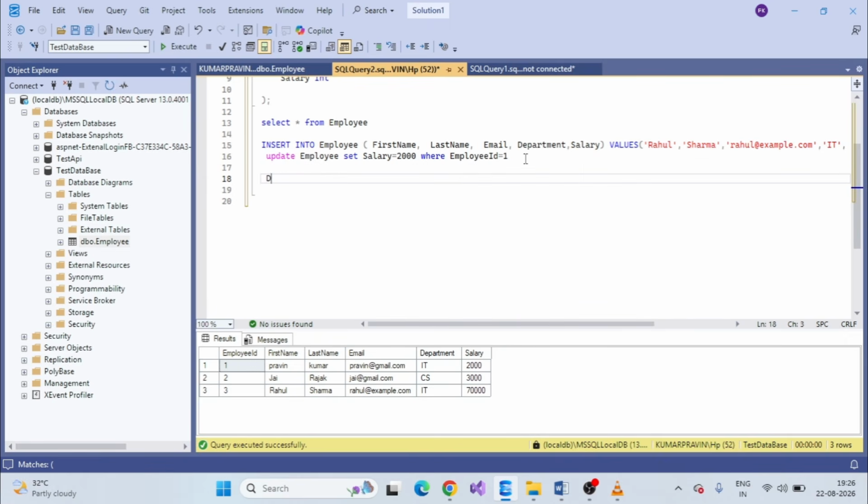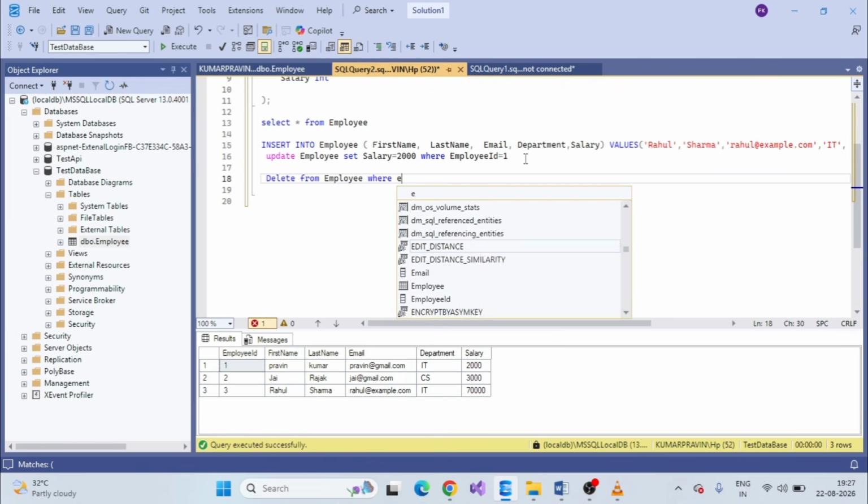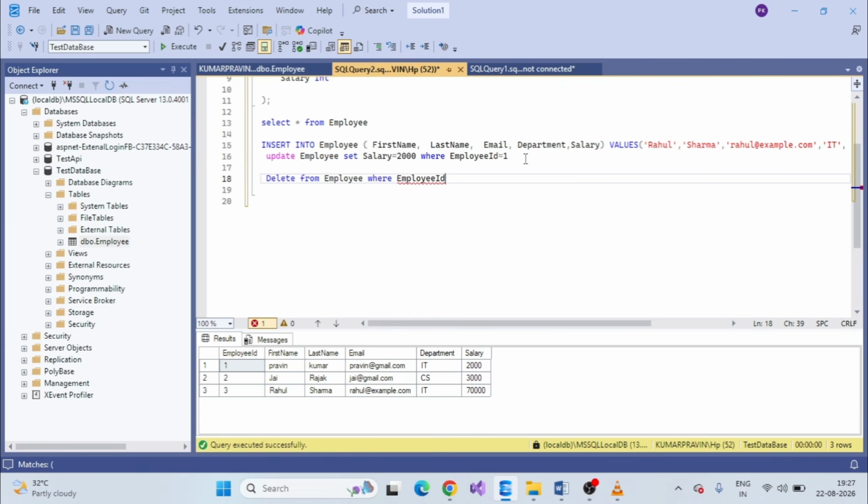So how are we going to delete? Delete from employee table, employee where employee id equal to 2.